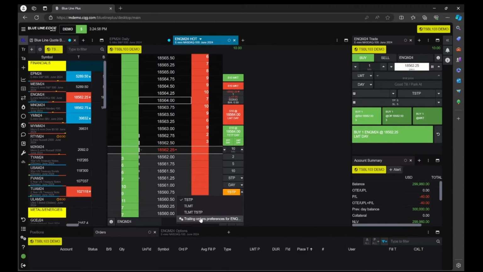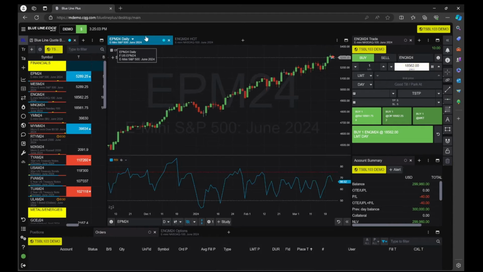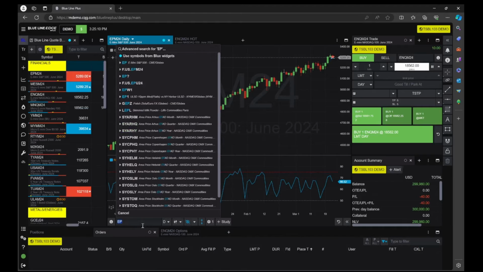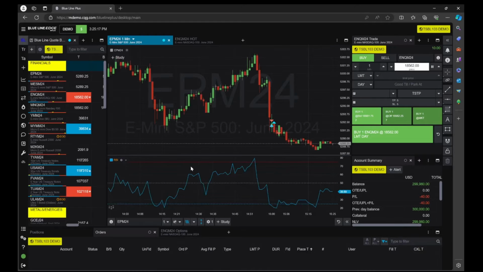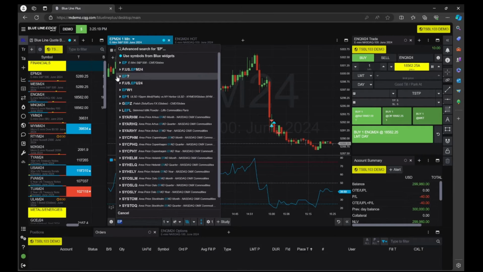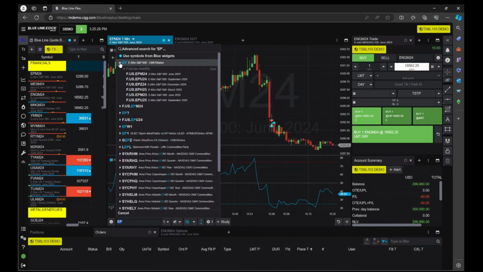Now moving on to the chart, we have the E-mini S&P futures here. We can place different codes by searching in this search bar here at the bottom left. You can also change the time frame in which you look at the contract itself. Now, one thing I want to point out is, let's say we're looking at the E-mini S&P; for this specific code, it is the EP. If you click on this arrow right next to it, you'll see a drop-down of different futures months. So we know that financials, specifically equity indices, expire in quarterly expirations, and we can find June, September, and December expirations.